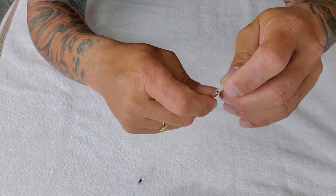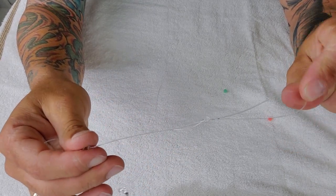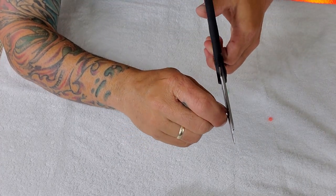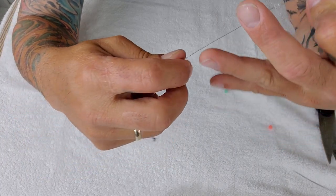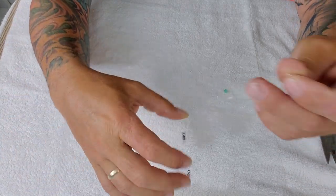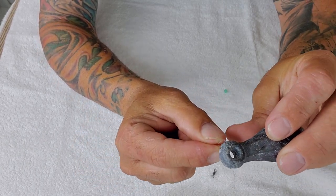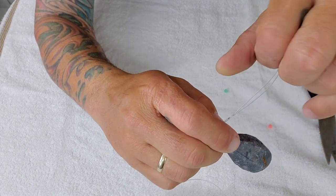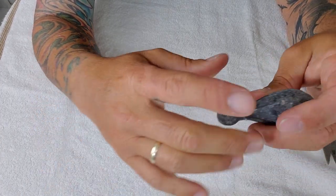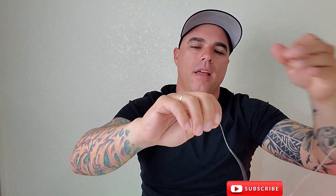At the end of the sinker piece of line — which should be about 2 to 3 feet long — you're going to make a loop. Go through twice and make a regular knot, close it. This is how it's supposed to look. It should be at least two feet long. Here's where you're going to attach your sinker — just go through the eye of the sinker and pull it back. That's it. So we've got the little line with the sinker, a little bead in the middle, and the swivel.